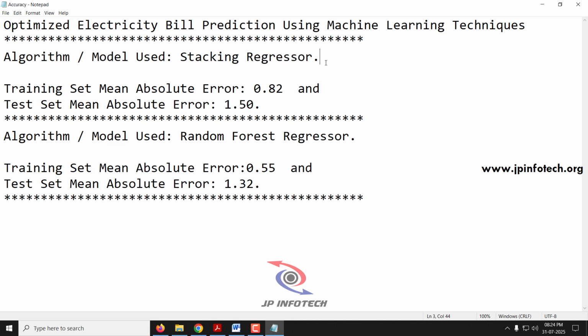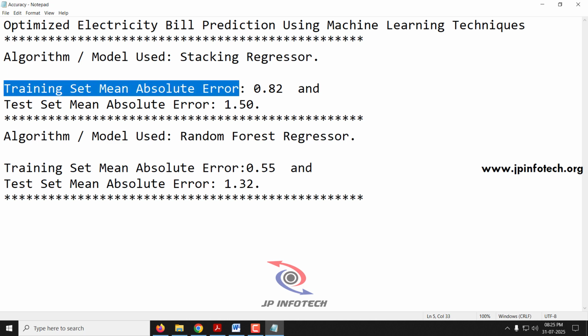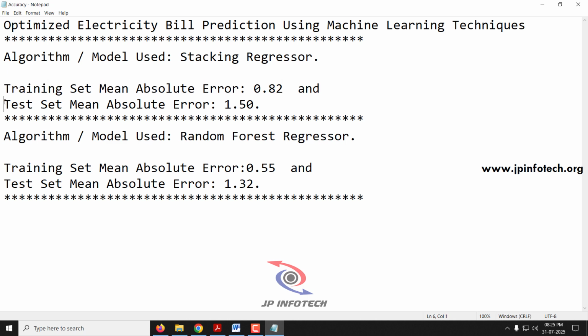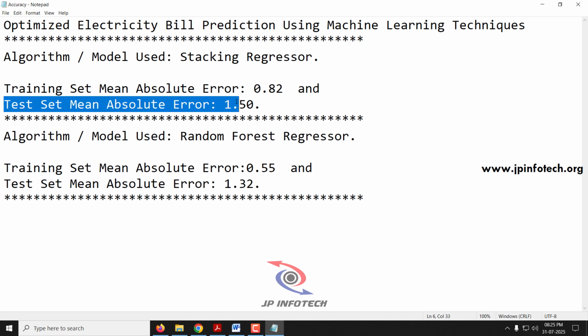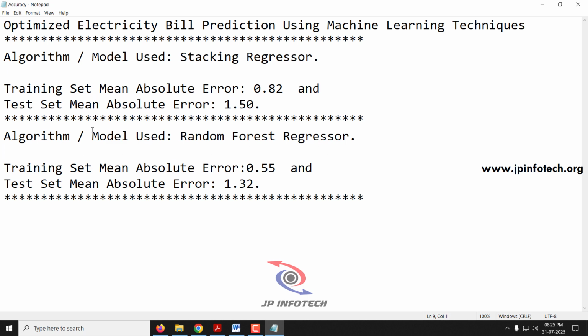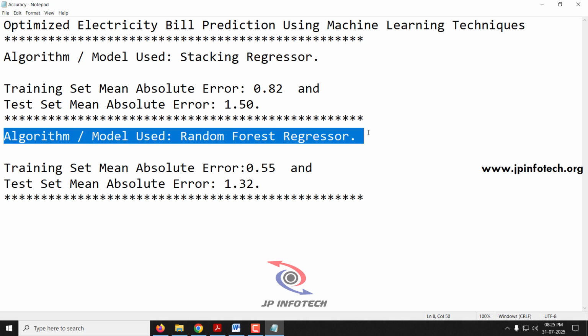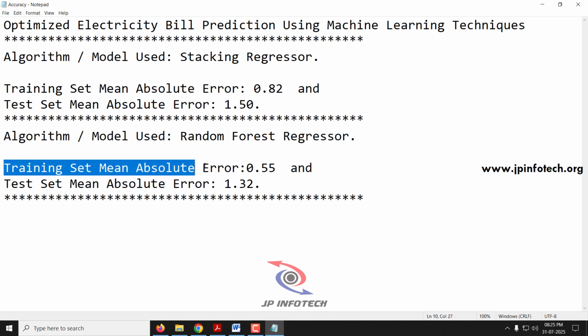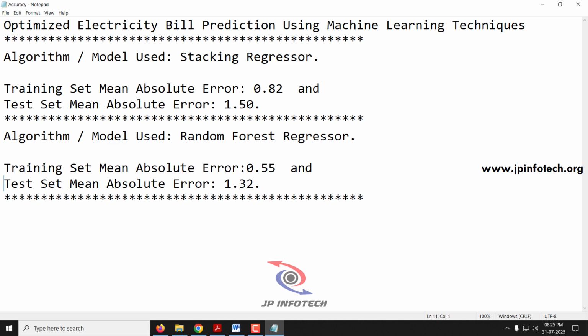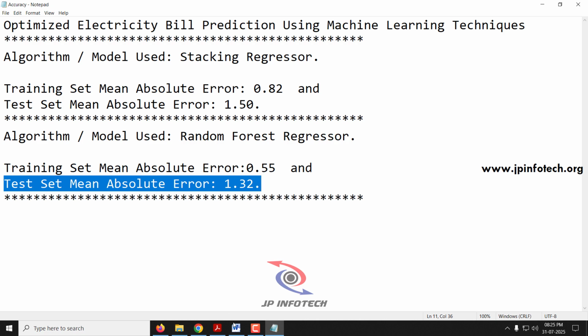In machine learning, for other projects we could have seen classification problems, but this is a regression problem. For the first model, the stacking regressor, we have achieved a training set mean absolute error of 0.82 and a test set mean absolute error of 1.50. For the second model, the random forest regressor, we have achieved a training set mean absolute error of 0.55 and a test set mean absolute error of 1.32.